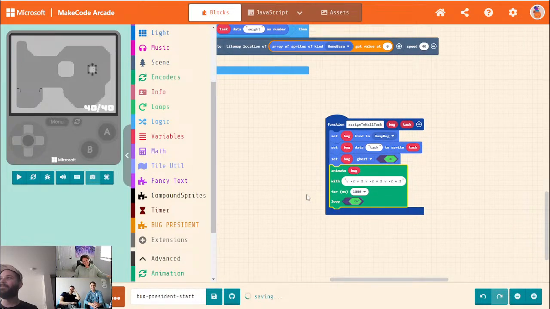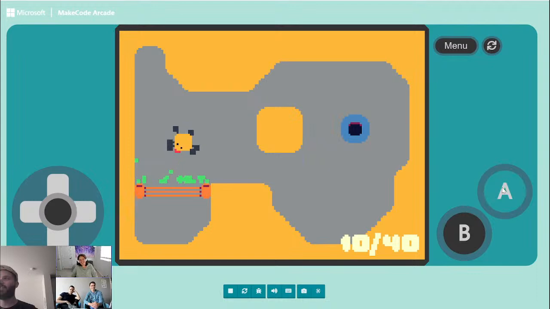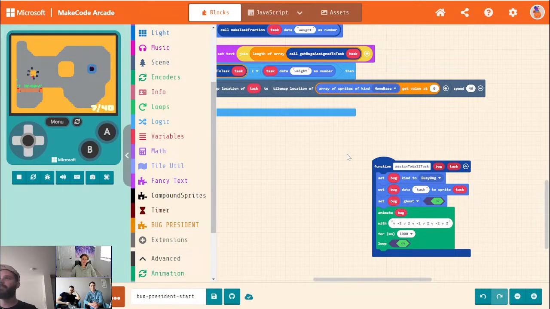All right, turn loop on. All right, let's see how we're doing. We should now at least be able to see something happening, right? So we're going to throw this bug at this wall and see if he starts hopping. There we go. Look at that. Go, my minions. Destroy that wall. We don't actually have them destroying it though yet, right? It doesn't have help yet. Yeah, we haven't done that yet.